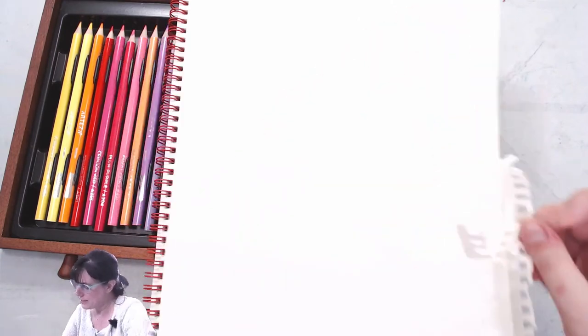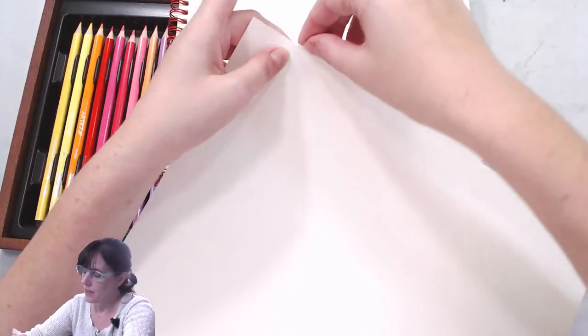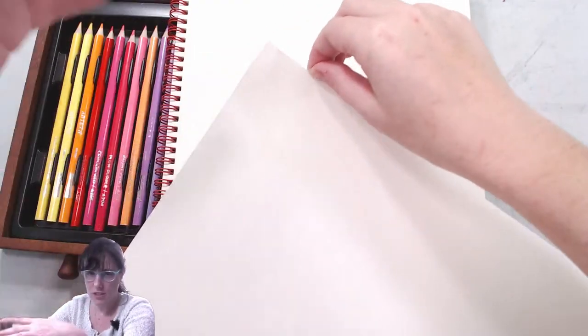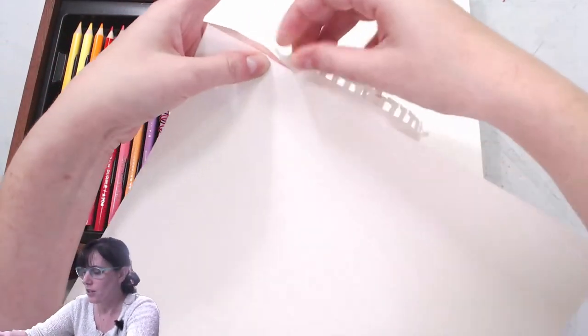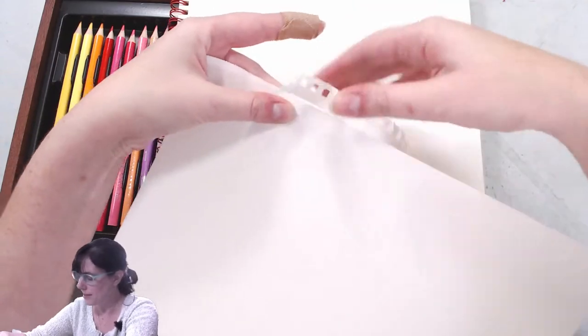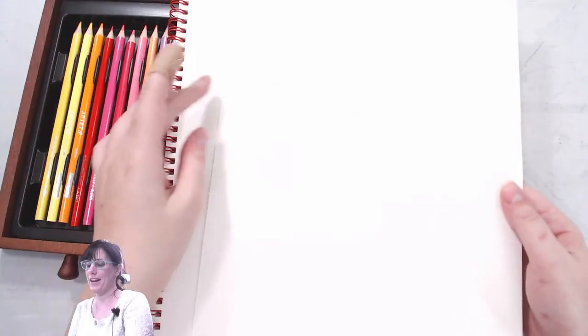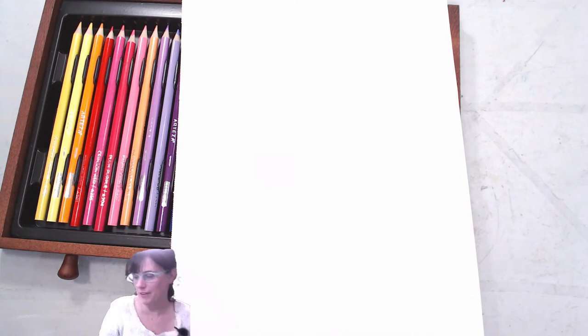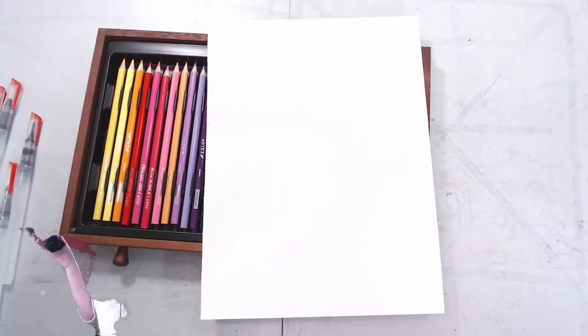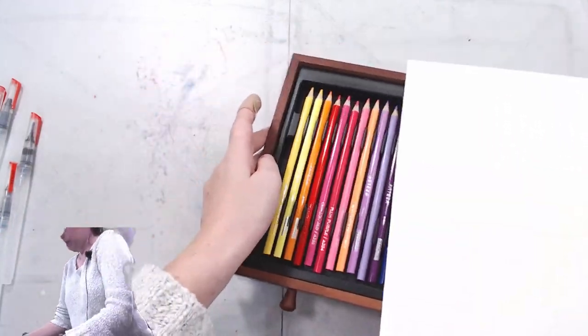Something else I don't necessarily love about Arteza is whenever I'm on there and I'm looking to just get like 12 colors to review or a smaller set to review, they're all sold out of those sets and all they have is like the 172 color set. And I'm like, A, I do not want to swatch 172 colors. I would be an old lady by the time I finish that. And B, I don't want to spend all that money and then what if I don't like them?